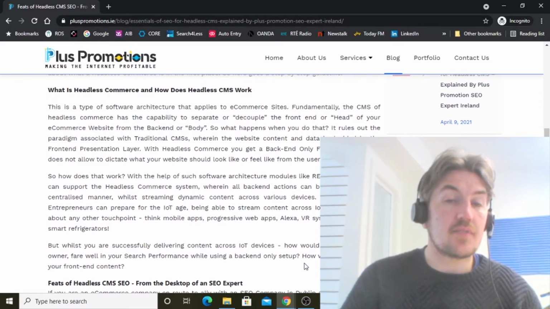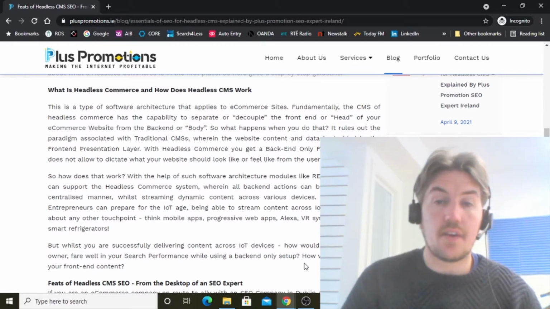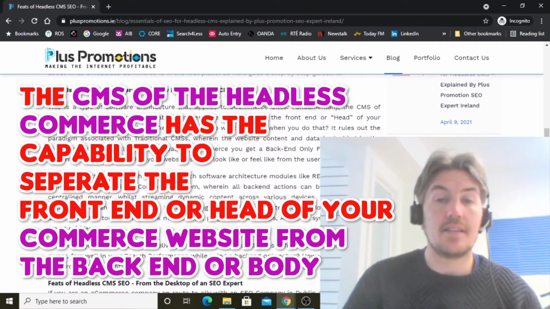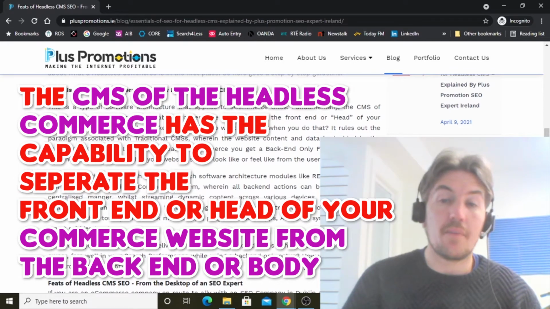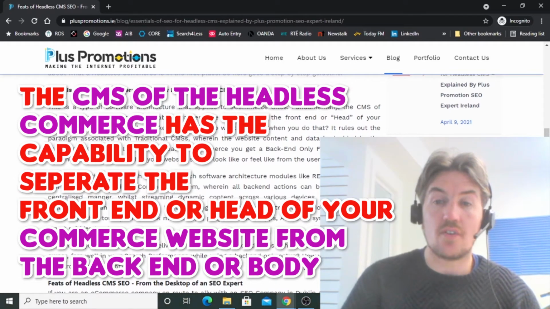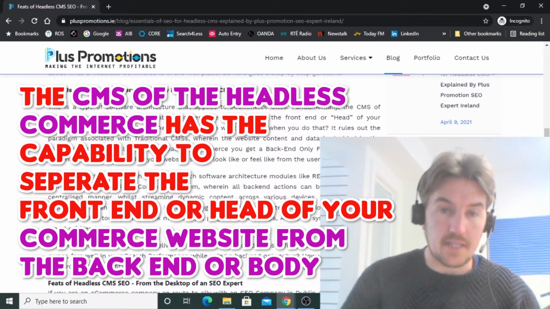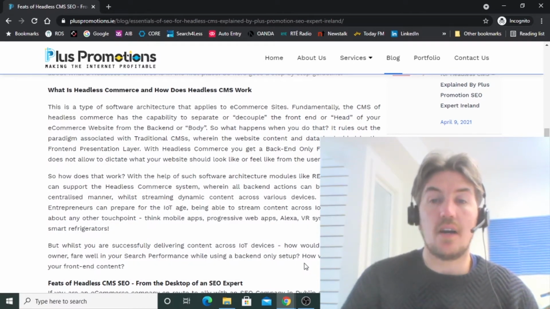This is a type of software architecture that applies to e-commerce sites. Fundamentally, the CMS of headless commerce has the capability to separate or decouple the front end, or head, of your e-commerce website from the back end, or body. So, what happens when you do that?